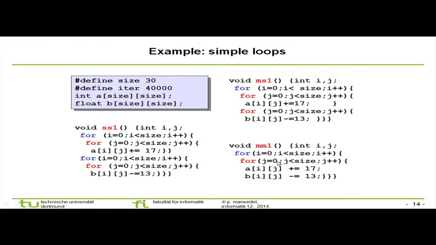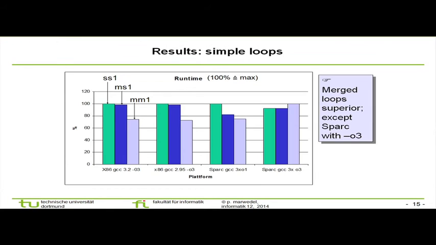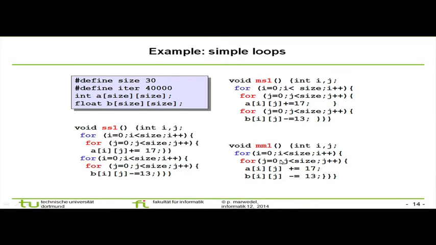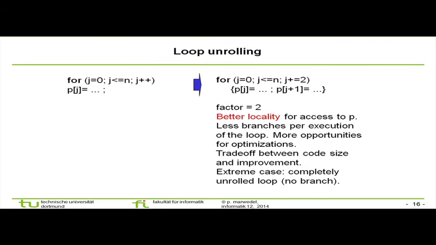And here, I even merge these two, because the range is the same. So, I come to this, and for one j do both and then move j. Comparatively, what is the performance you see? Except for some architectural peculiarity of Spark, leave aside this one, look at these three. SS1 compared to MM1, MM1 is better. As I merged, I could get substantial improvement in x86 and Spark. That is what we can gain by intelligently generating the code.